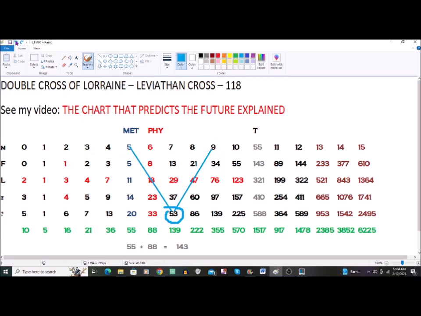And I guess what you could do, and I did do this, just to mess a little bit more, we can come up from this 20 up to the 7, okay? And we come from this 139 back up to the 7. And of course, you get the double cross here. The double cross of Lorraine, that's why I call this chart. But not for that reason, but you do get another double cross. You'll see this thing popping up. Actually, Back to the Future springs to mind.